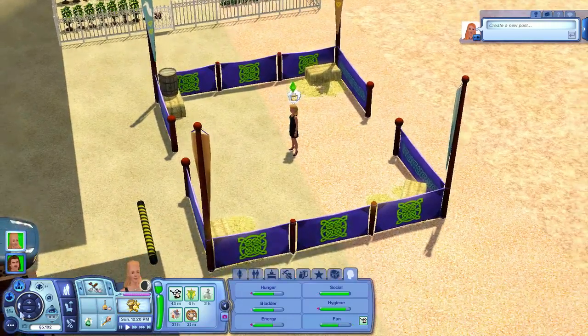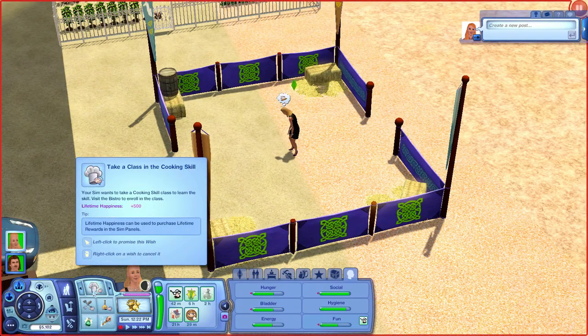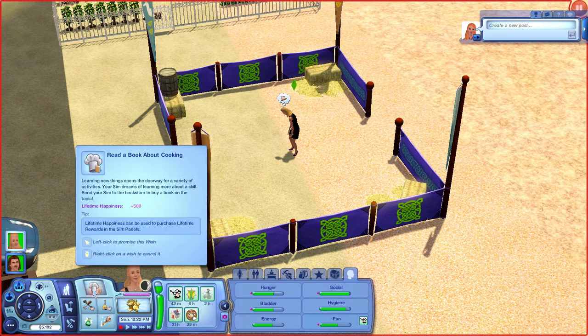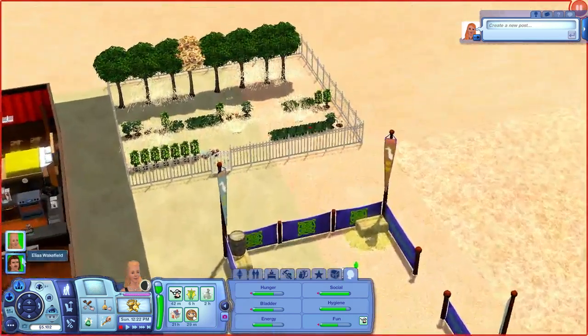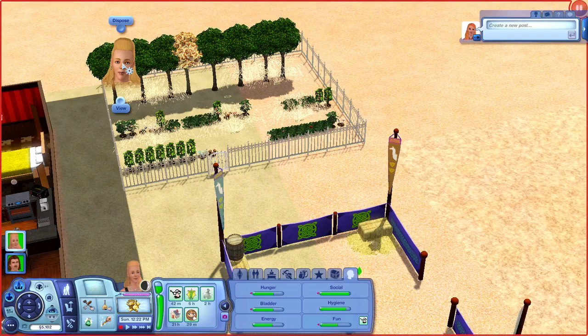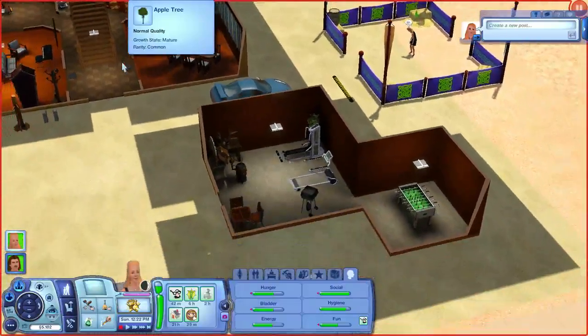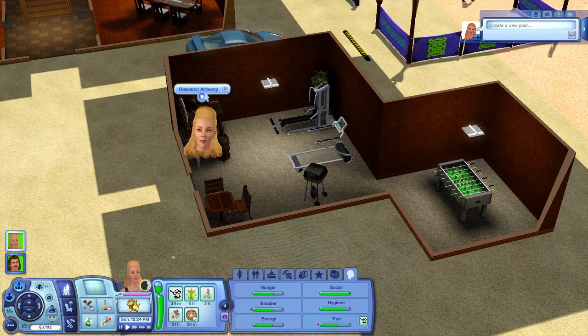There we go. Now she wants to learn gardening skill, which we'll do. Take a class in the cooking skill. I don't think we'll do that. Read a book about cooking. We'll get some recipes later, but is there anything she can do with the garden here? Ooh, all she can do is dispose and view. Let's have her study some alchemy. Let's research alchemy.